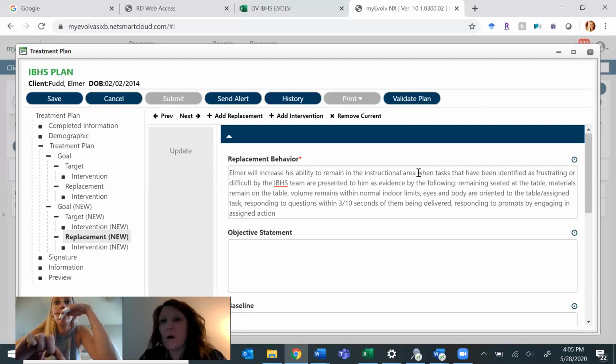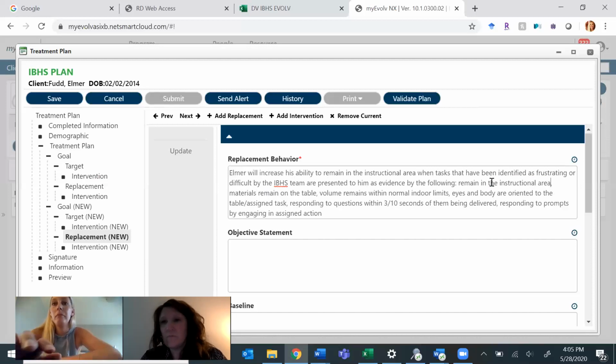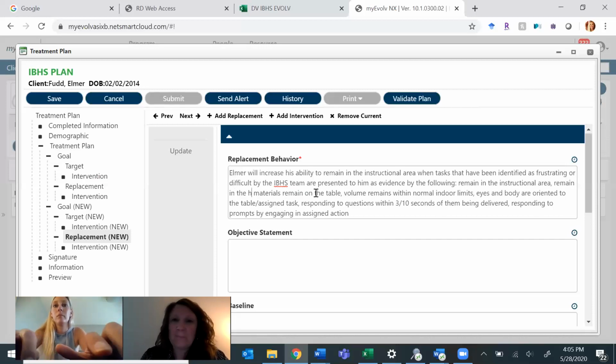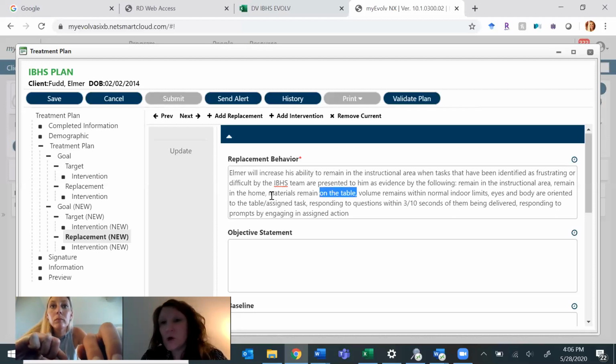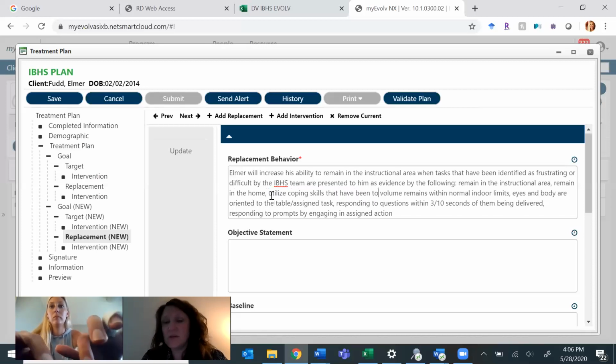Okay, and then our as evidenced by the following is going to be what we would like him to be doing. Some of this is going to be a little redundant. Mm-hmm. So we would like him to remain in the instructional area. Remain in the home. Utilize coping skills that have been taught by the IBHS team, including but not limited to.